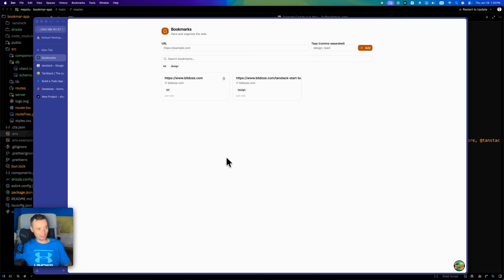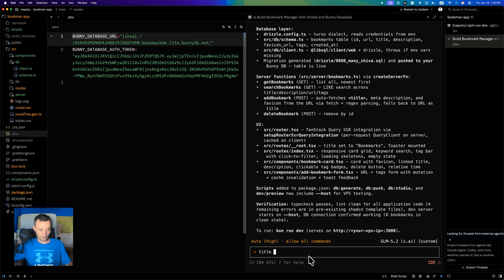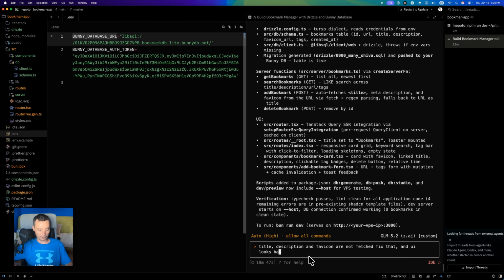So right now what I will tell him to do is the fact that the title, description and favicon is not right. Title, description and favicon are not fetched. Fix that. And UI looks bad.